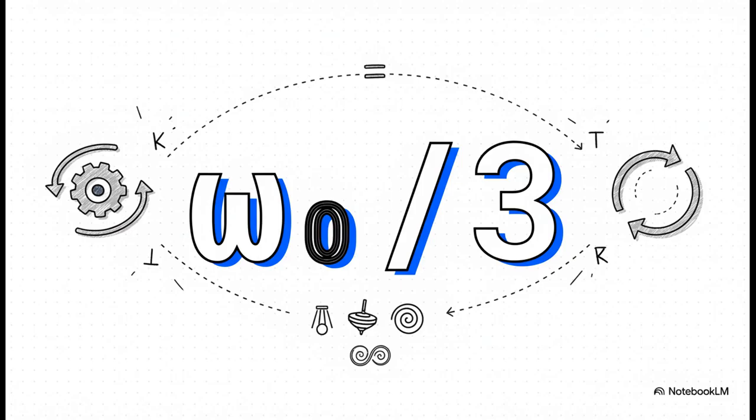And here's where you see the real beauty of physics. After you plug everything in, and all the dust settles, all the k's and T's, they all cancel out. And we are left with this incredibly simple, elegant result. The average angular velocity is just the initial angular velocity divided by 3.